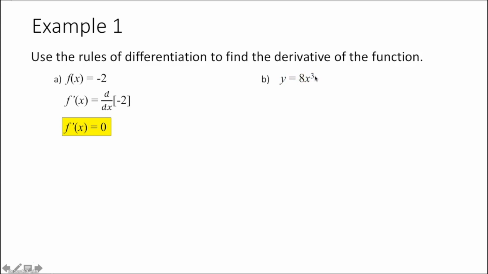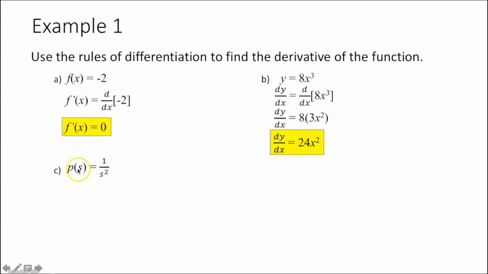Here we have y is equal to 8x cubed. So there's a couple things that need to happen when I take the derivative here. First, the constant multiple rule says I have a number multiplied to my function, x cubed. So I'm actually going to take this 8 and move it out front, and I'm just going to take the derivative of x cubed. So x to the third power, based on the power rule, is going to be 3x to the 3 minus 1 power, so 3x squared. Then I am going to multiply that 8 to the derivative of x cubed and get my final derivative, which is 24x squared.